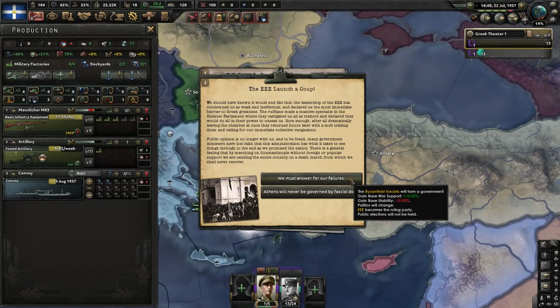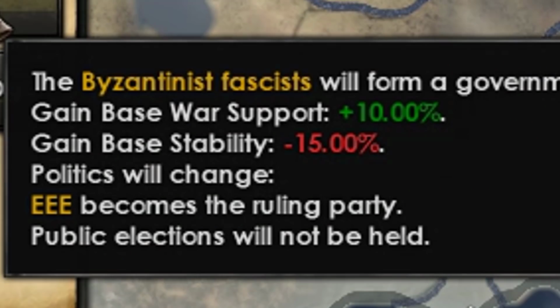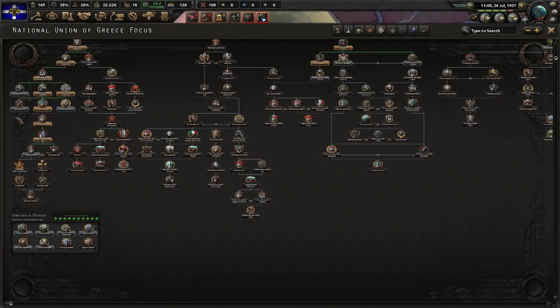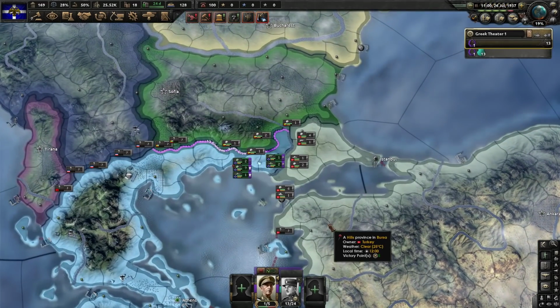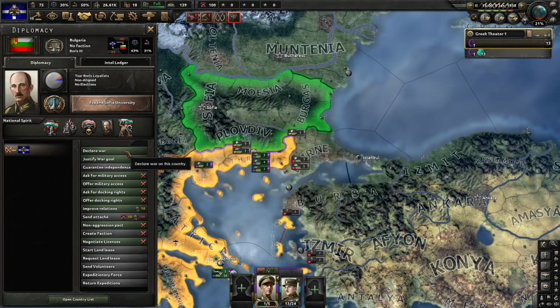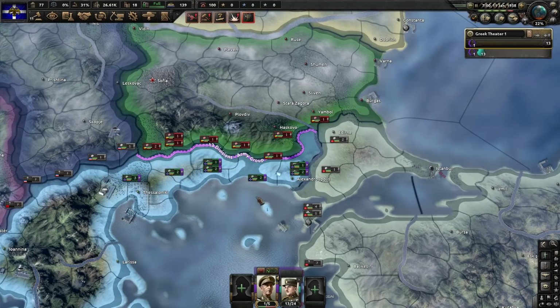Oh, yikes! It looks like we've been overthrown by the Byzantinist fascists. Why is that even a thing? Alright, next up we're gonna cancel the declaring on Turkey because I don't want to die, and instead we're going to go for Bulgaria straight away. Question is, Bulgaria, are you going to make this easy for me by endlessly attacking my lines, or are you just going to sit there?